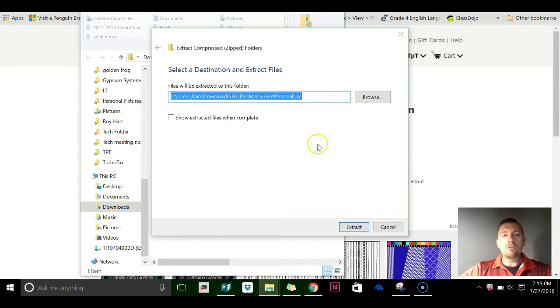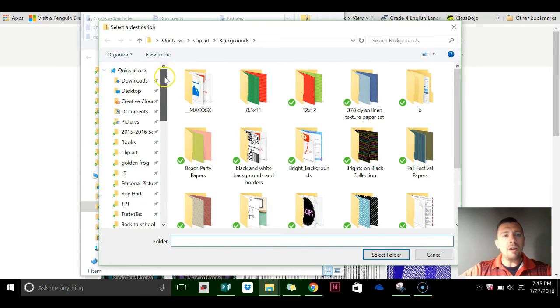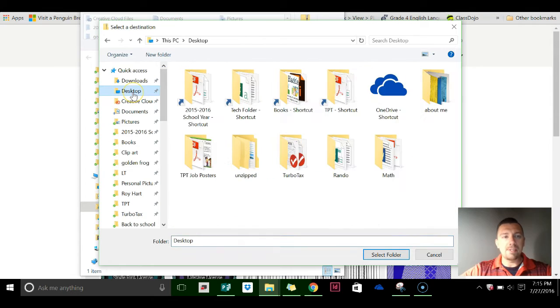Okay, so I'm going to do that. And now it's going to choose where that's stored. It's going to save it to my computer. It's going to unzip the file and give me that full file with the fonts inside. But I need to say where I want that to go. So I'm going to do browse over here on the right-hand side. And for now, I'm just going to save that to my desktop just so I know where it is. So definitely save it where you know where it is. That's probably one of the most important things.